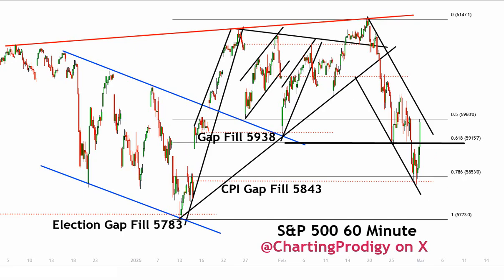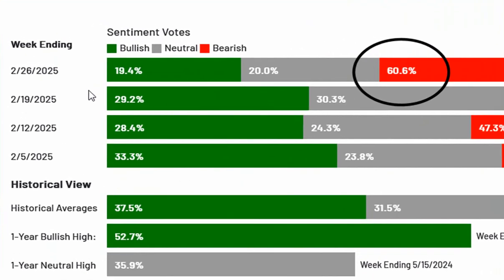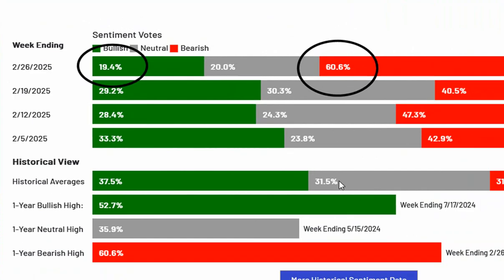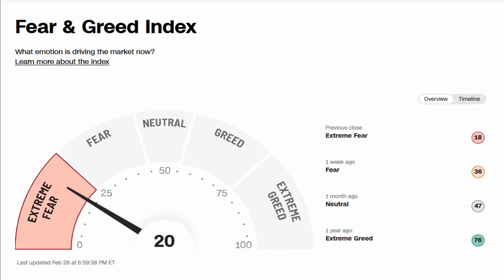So I think that, again, with sentiment at 60% of bears, 60.6, very bearish, the percent of bulls, 19.4%, we're at levels where you see bottoms. Herd is very, very bearish here. Sentiment is very, very negative. We are at levels of extreme fear. We never did reach the greed or extreme greed area with the rally off of the January 13th low. We never exceeded neutral. So again, we're likely still going to go make new highs and reach the greed or extreme greed levels. But right now we're at extreme fear, likely witnessing a bottom.